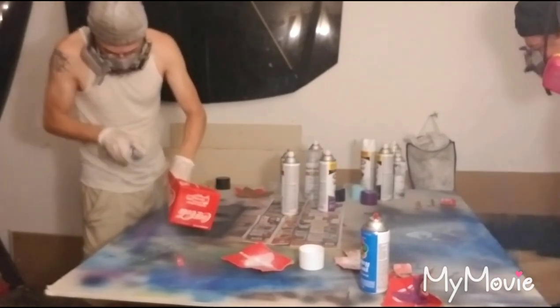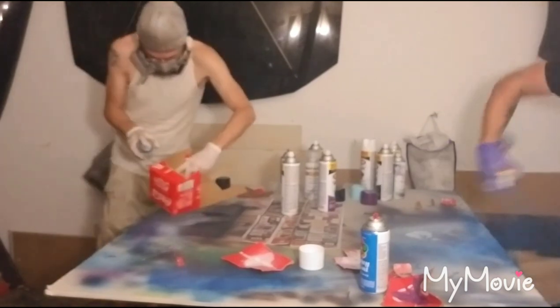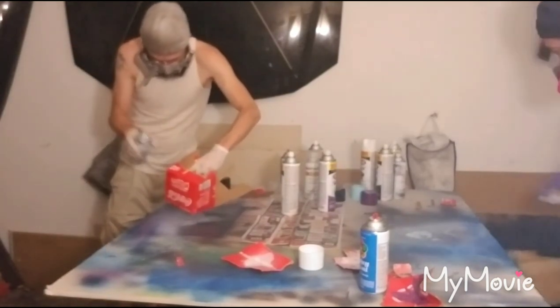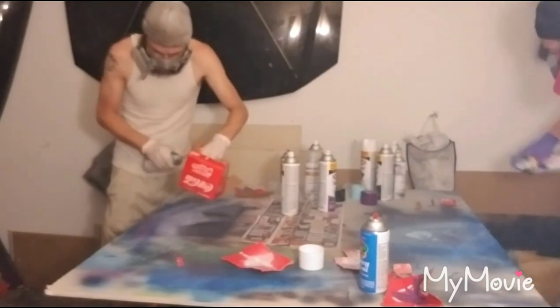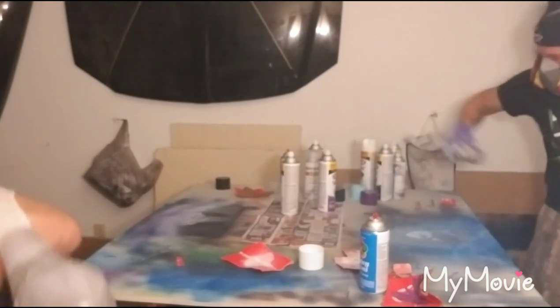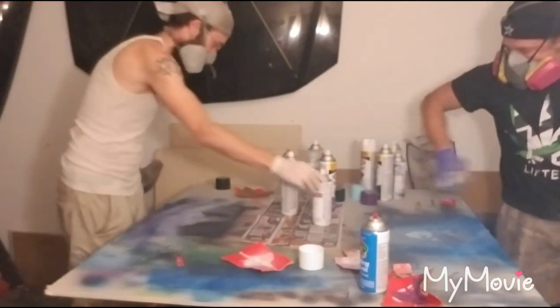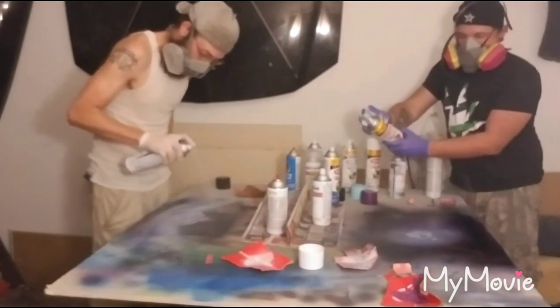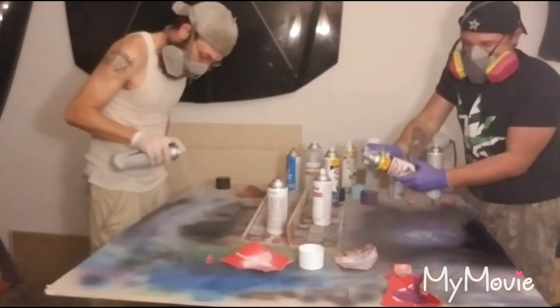Seal it with gloss coat. Get it evenly all over. Doesn't take too much. Look at the line, you can see. Yep, all covered. Okay. Best thing you do. Sign your artwork.